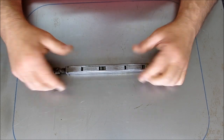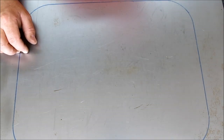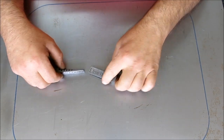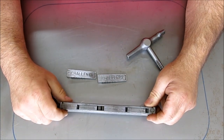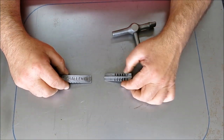And anyway, you guys guessed that in about 5 seconds. But what I wanted to do is show you a different type. This is a different type here, and these are made by Challenge. This one doesn't have a name on it, but it could be a Challenge too, I suppose. So this is another kind of quoin.